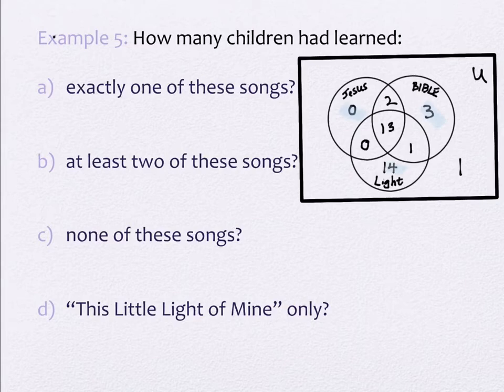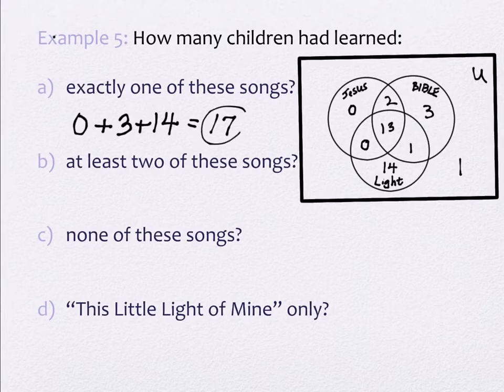Okay, does everybody agree with Caitlin on that? Good, I do too. And in fact, I even like how she said it, because that will be quite useful. 0, 3, and what did we say, 14? 14. Because if you write those numbers down and you've got an error, then I'll know where the error is. Do you see what I'm saying? It's very helpful to me and to you in terms of partial credit if you will give me a little bit of work to show me where you're getting your numbers. And if I add those together, what do I get? 17.